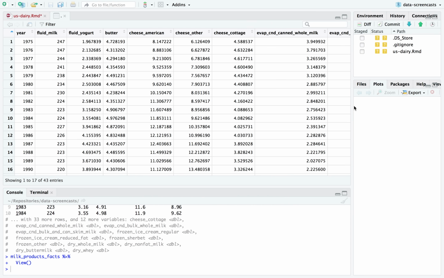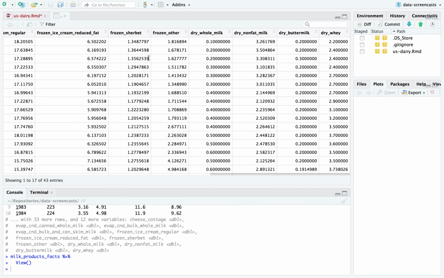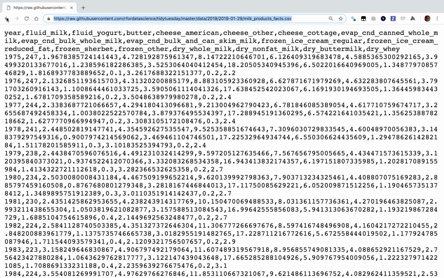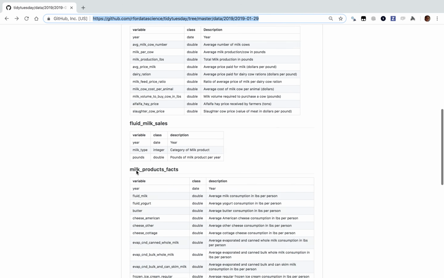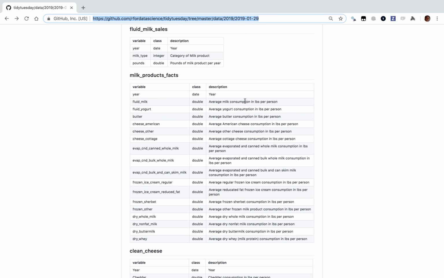All right. So this is going to take a gathering step because we can see it has one column for every type of dairy. Now one trick is, let's see what the units are because I'm seeing very different numbers. Average milk consumption, am I right that it's always pounds per person? Yes, looks like it.